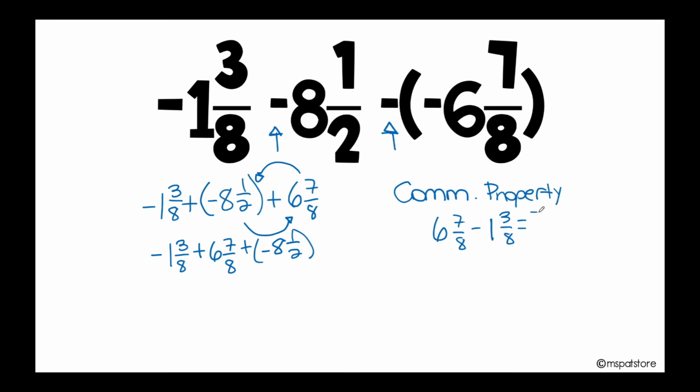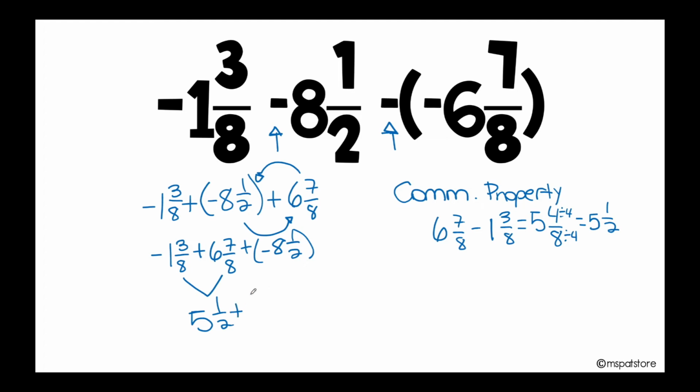Now, as they have the same denominators, I'm ready to subtract the numerators. 7 minus 3 is 4, and I will keep the same denominator. But hold on, you can simplify this fraction by dividing by 4. Whatever happens in the numerator needs to happen in the denominator. So it will be 5 wholes and 1 half, okay? Now I have 5 and a half, which has the same denominator as my last term. So it'll be positive 5 and a half plus negative 8 and a half.